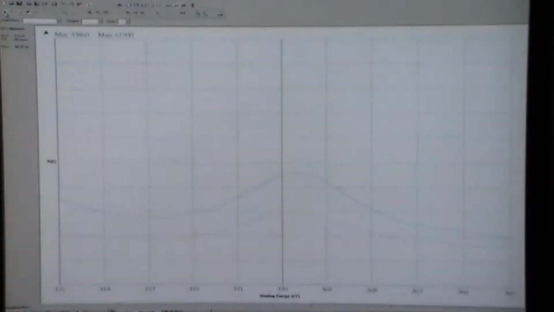Now, with the center of the hole at the correct Z height, the counts will drop to about 30% of the maximum counts when in the hole, as compared to when not in the hole. The analysis area is 400 microns with this setting, and so with the Gaussian distribution, you should see about a 65% drop-off in the counts when the analyzer is looking in the center of the hole versus when it's looking off to the side. Once you're certain that you're in the center of the 400 micron hole, adjust the microscope focus collar, X, Y, and lock that down so the TV image is in focus and it's centered on the 400 micron hole.